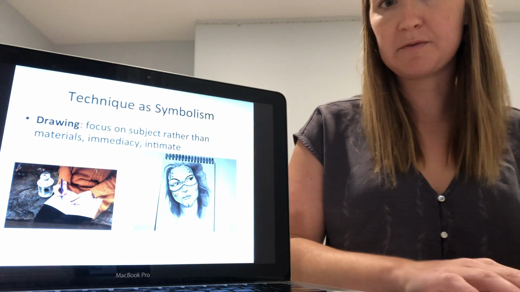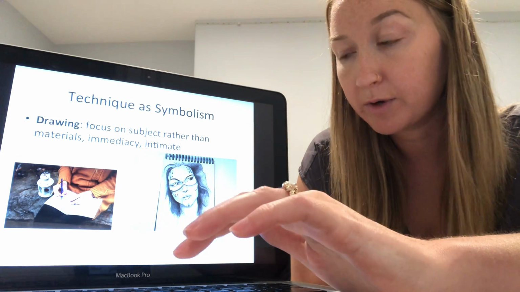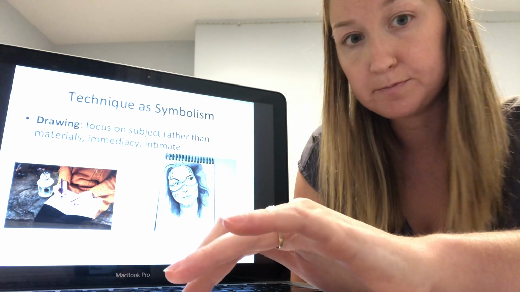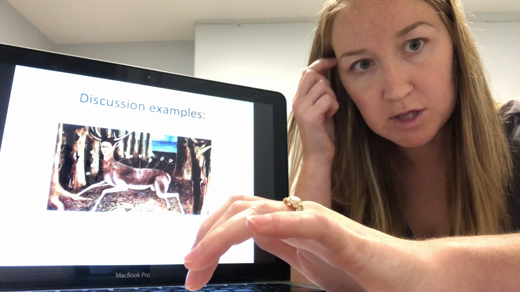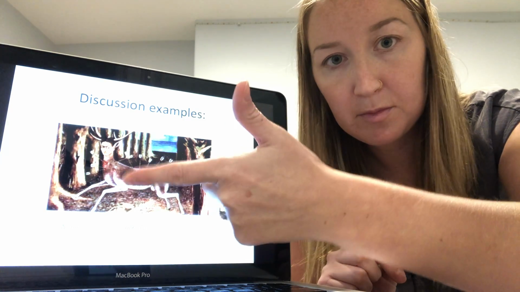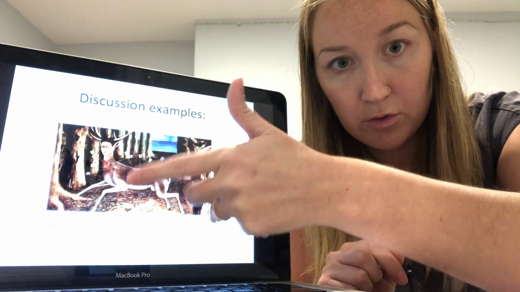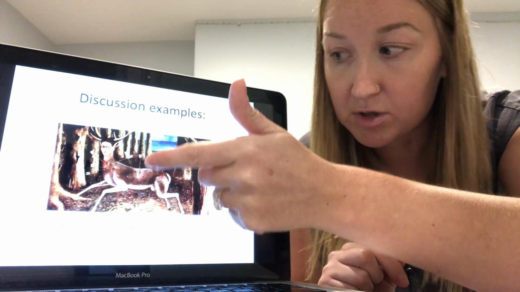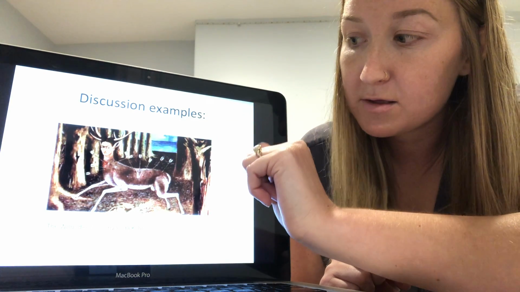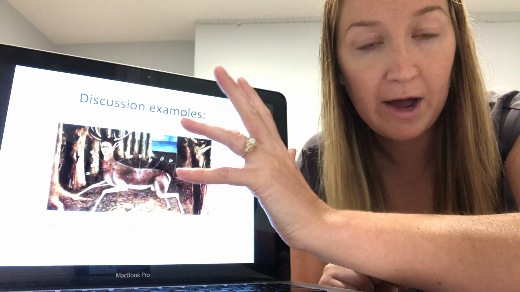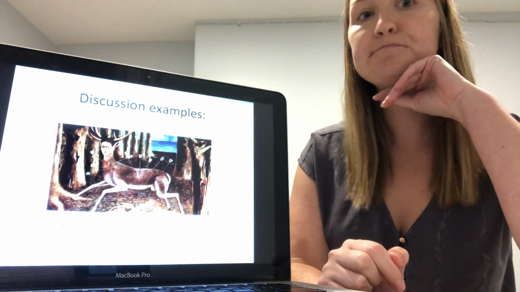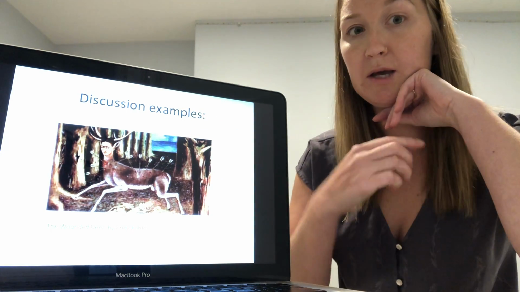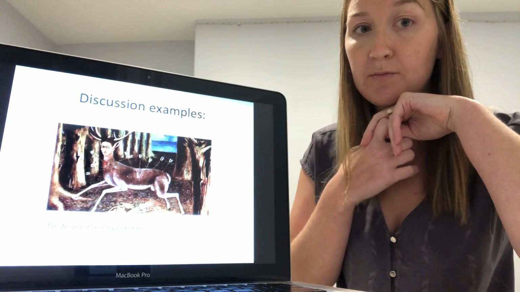So here we have some examples too that we can quickly discuss and talk about. This one's a little hard to see, but basically it's Frida Kahlo. She's a deer and she has arrows in her. So that's what kind of symbolism we have there. Yeah, being vulnerable or weak, that's good symbolism.